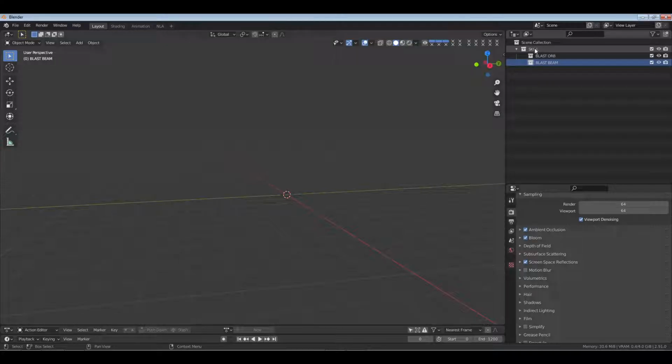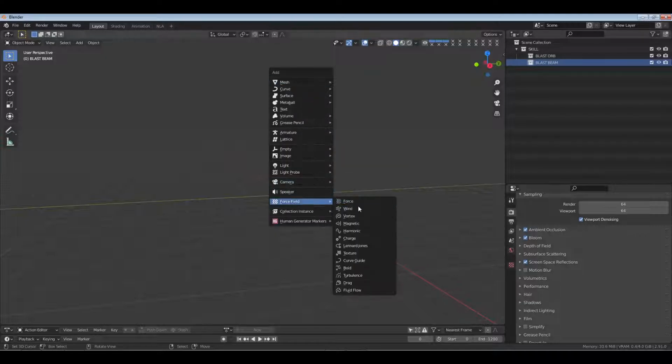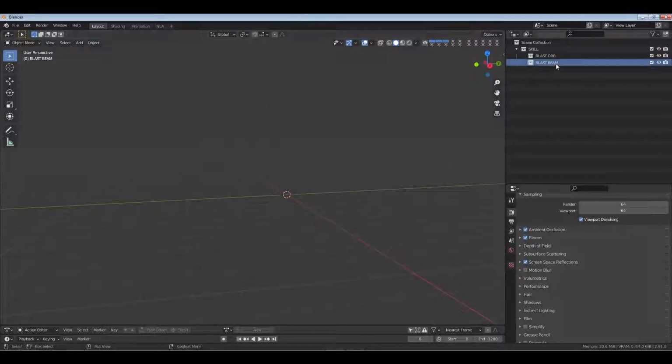Now, because I want them in two separate places, even though they're going to be one, each one of these is going to have its own particle and its own emitter. And also force fields. Most people don't think about force fields or use them, but you go down here, you have force fields, the things that can help your particles move a certain way. People don't talk about this often. I never really see it. So let's deal with the orb first.